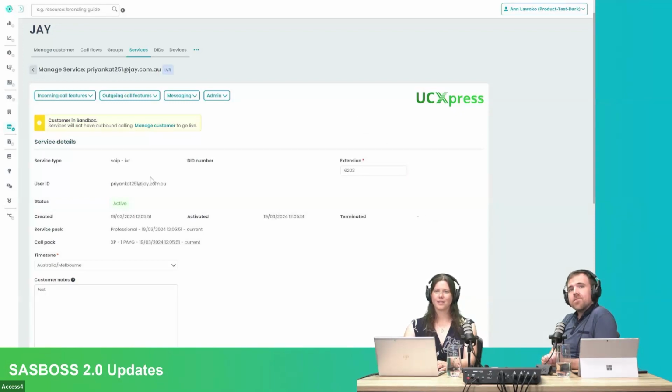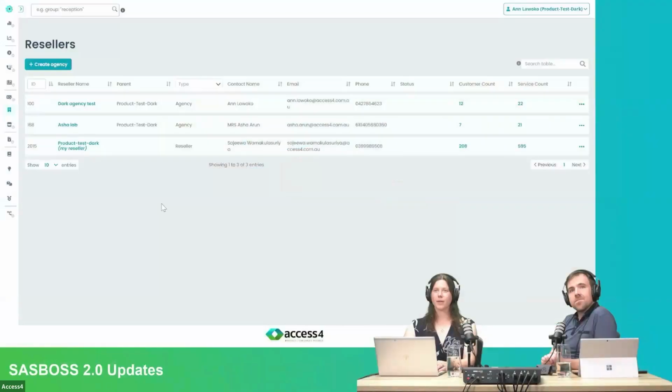All right. So again, any questions, please send them through. What we'll go through next is probably the final area that we're adjusting, which is the resellers listing page. So again, listing pages. For most, you'll only have one row here, which is your reseller. But if you do have sub resellers or agencies, they will show up in this section too, so you can choose between them. But this gives you a quick view. Again, it's the same information. It's got the 2.0 treatment.